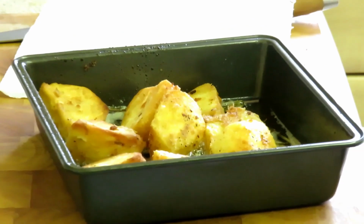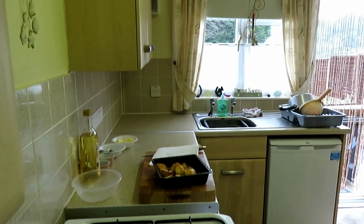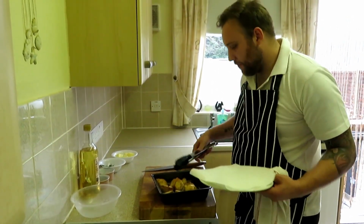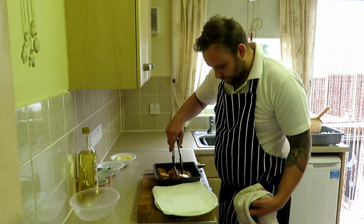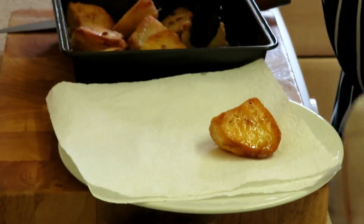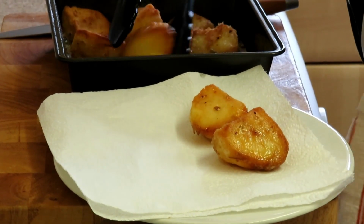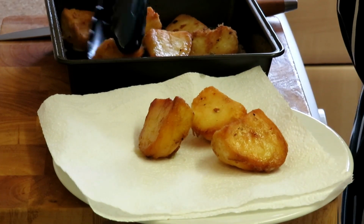All we're going to do is get a plate, get some kitchen roll. We're just going to put a bit of kitchen roll on top of the plate. And we're just going to place these roast potatoes, just give them a little swill. There's loads of flavour in that oil and butter mixture there.